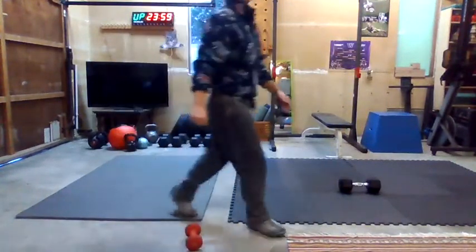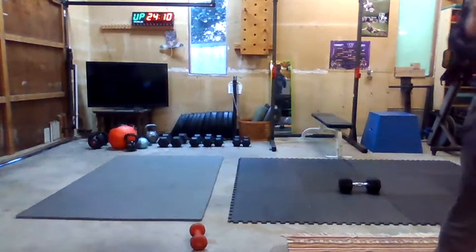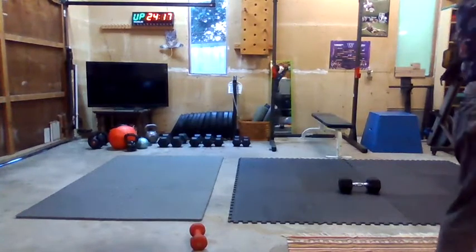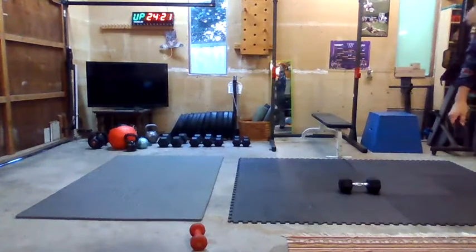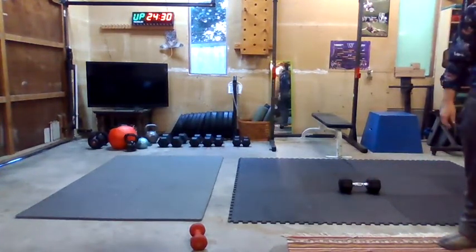Right, I have chewed up elbows. Oh, dang. Break. So maybe some sort of hollow hold or a chair hold or something. Oh, yeah, that could be good. You could do hollow, but roll over onto one side and then roll over onto the other side. I think we've maybe done those once upon a time. Yeah, I know exactly what you're talking about. I think maybe we stopped doing those ones because I got scared about my shoulder doing that kind of thing, but we did them a long time ago, I feel like. Thank you. Yeah, that'll be hard.